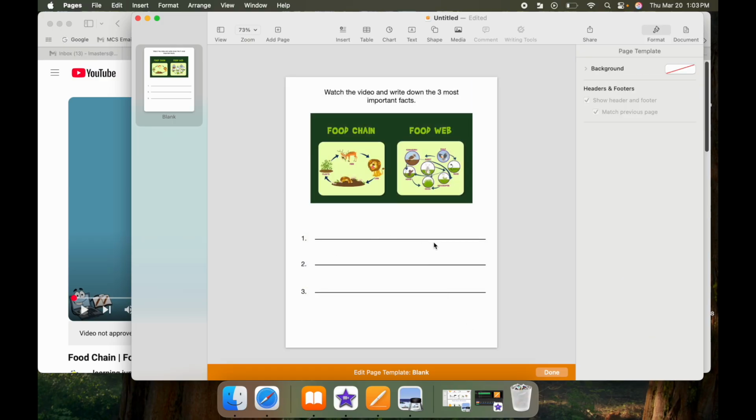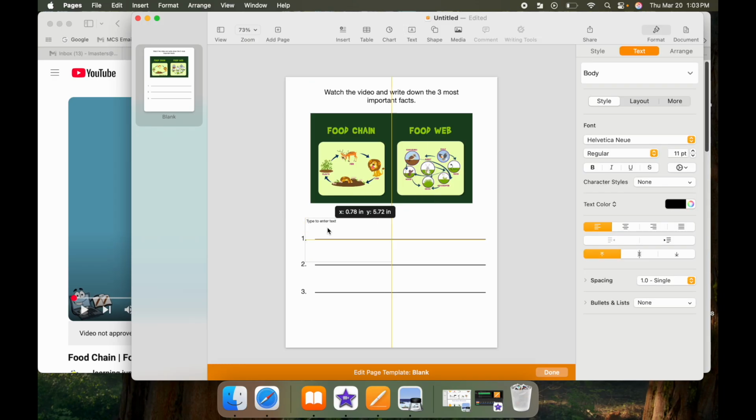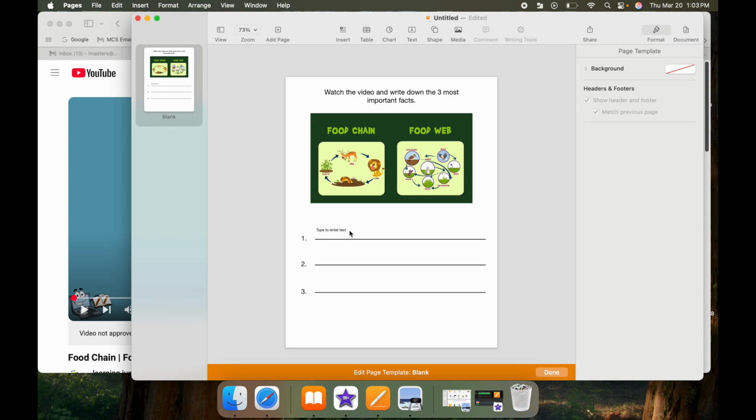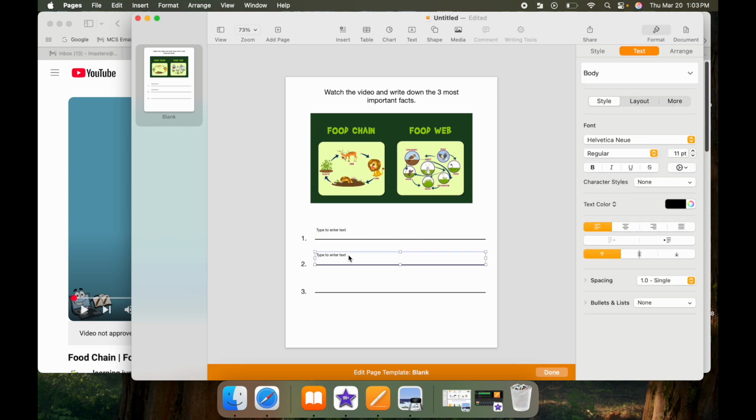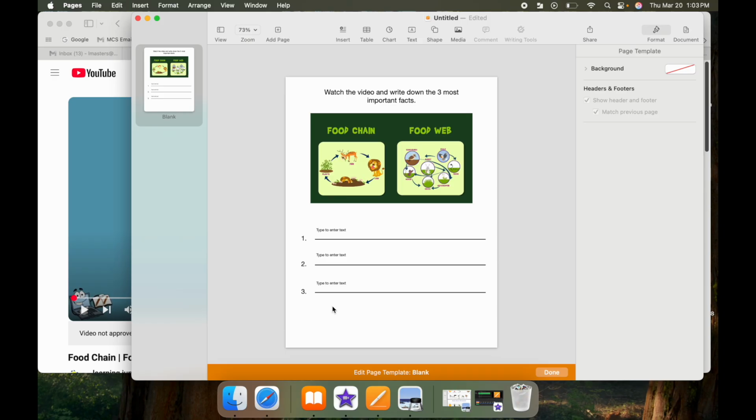If a kid does want to type in here as opposed to writing with their Logitech crayons, I could put a text box in here, and I'll just put it right where I want them to type, like that. And I can, again, use that Option key to duplicate that. Now I'm not going to lock those boxes, because that's where a student can type to enter their text. They can just tap in there, and then they can start typing. If I wanted them to use the crayons, I'd just leave that blank. So we'll leave it right there for now.